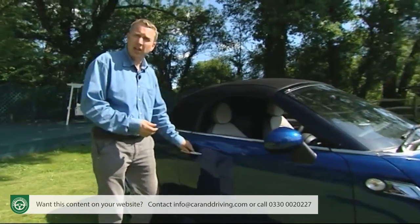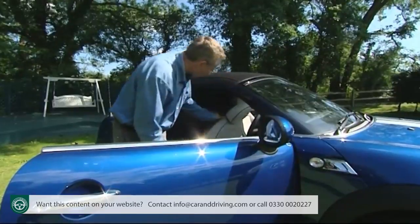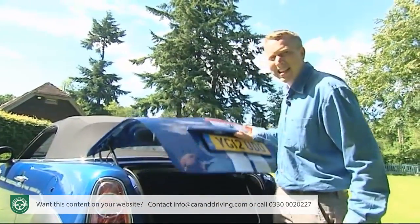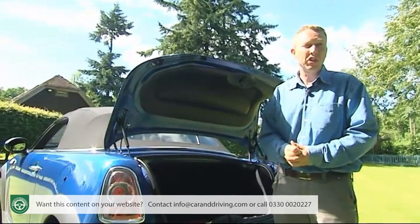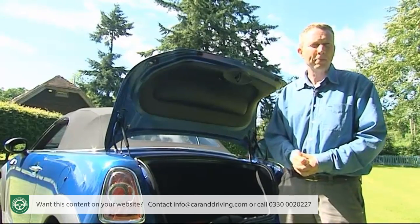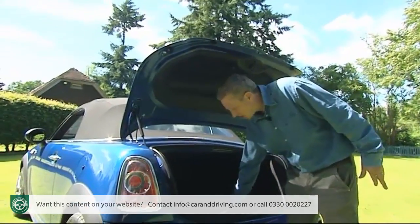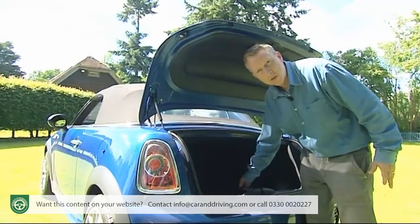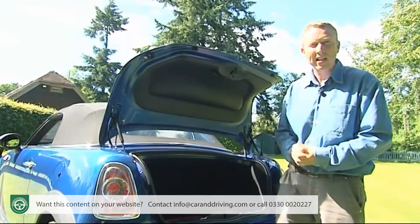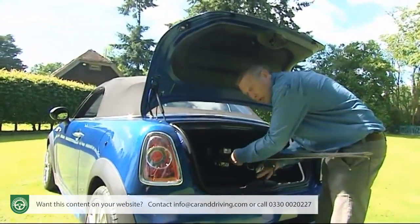Many convertible owners who occasionally need to carry a couple of kids will be disappointed to find that in this roadster you don't get any rear seats. Still, compensation comes with its much greater luggage space — a full 240 litres compared with a pathetic 125 litres you get in a MINI convertible. Amazingly, that means there's almost as much space here as you'd find in the standard boot of a MINI Clubman Estate. Room for much more than a credit card and a wash kit — and there's a useful net at the bottom to stop items from moving around, plus a through-hatch enabling you to poke items of up to 1.7 metres in length into the cabin.